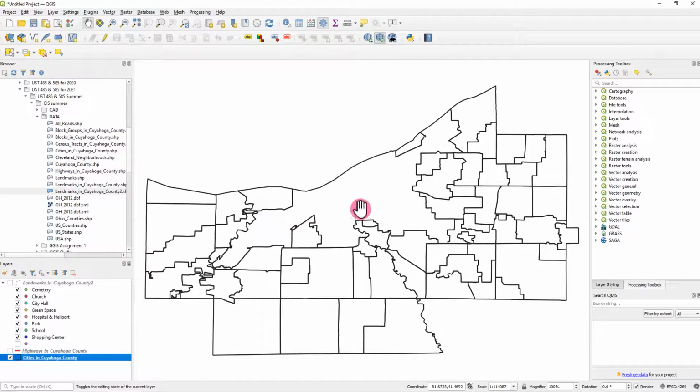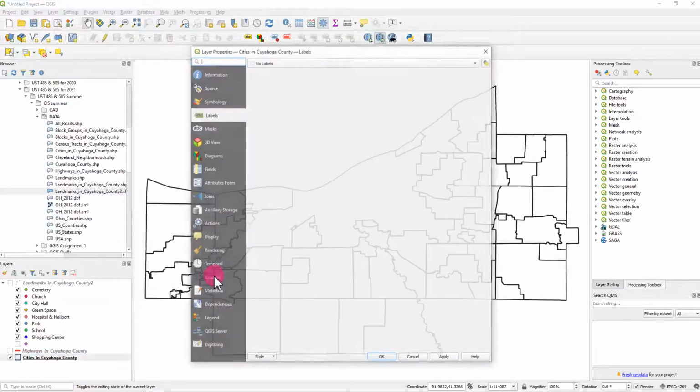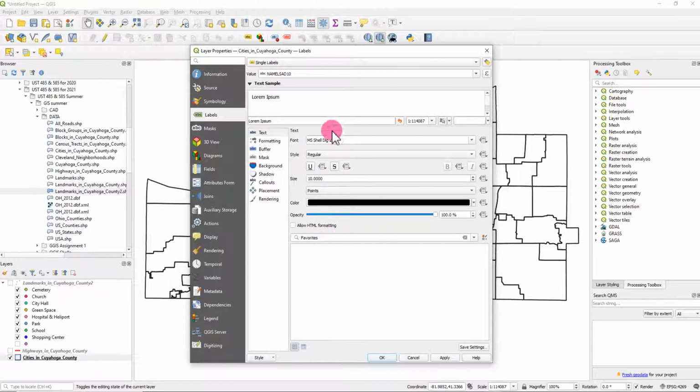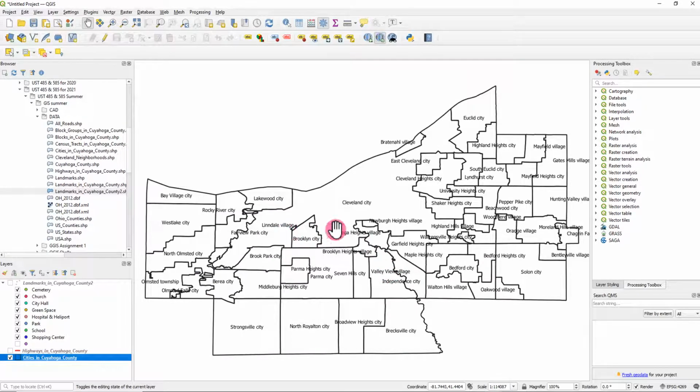So in order to put the city names on your map, I'm gonna right click, property, go to label. Then you will see like this. So then you're gonna click the small arrow here, click this, and put the single labels. Then it will show you like this. So you may select the labels here. I'm going to select these values, right? Then you can make the size larger and smaller. Okay, at this moment I just click OK. So we got a label here, right?